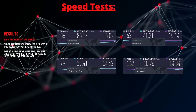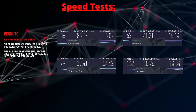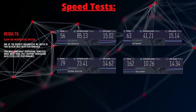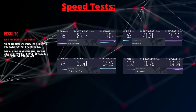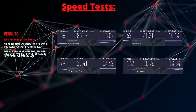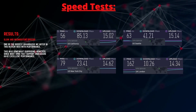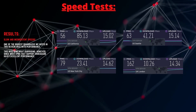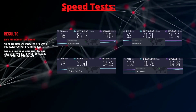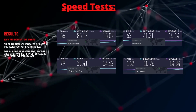Let's examine some of the other locations. A PIA server in Los Angeles, California came in at 85 Mbps. While that is better than the Seattle result, it is still quite slow — we should be getting speeds over 200 Mbps, especially with the WireGuard protocol. Next, I tested a PIA server in New York, which gave me about 23 Mbps. With the PIA servers in the United States, it is clear that this is a slow VPN. For the final speed test, I tried a location in the United Kingdom. A PIA server in London, UK came in at 10 Mbps. With slow speeds like this, PIA is terrible if you value performance.